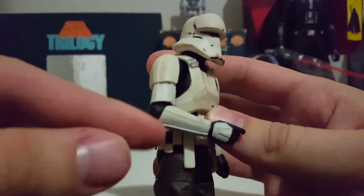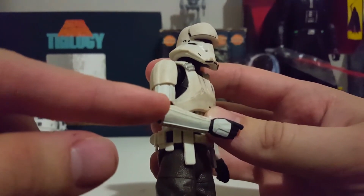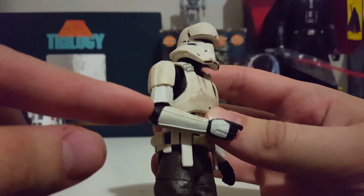One thing I noticed too, unlike the original trilogy Stormtrooper, it doesn't have the double joints on the elbow, which I know a lot of people have been having issues with on some of the Black Series as of late.